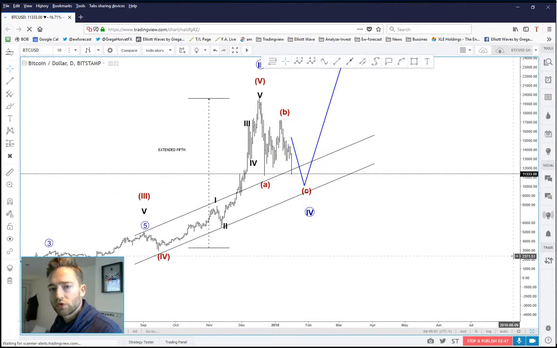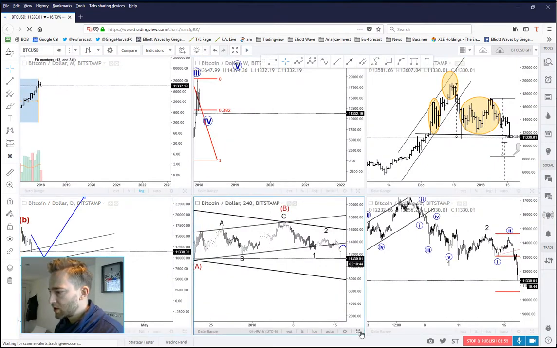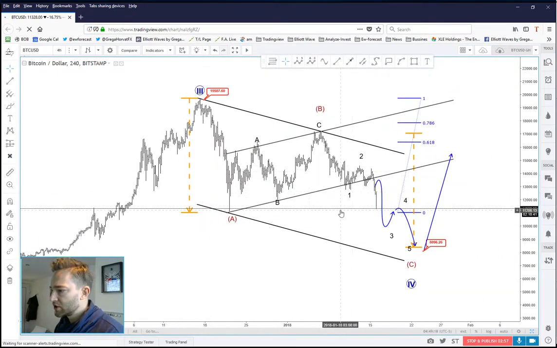I said that the market could fall beneath 10,000 probably, or ideally towards $8,000 per one Bitcoin. So we will take a look here on the 4-hour chart. Actually, this is very important. We have seen a decisive break below this corrective channel line of wave B. This is very important. Why? Because when you say that a correction is over, which clearly is confirmed by this broken trend line, because previously it was only three waves to the upside, then you can say that the whole corrective bounce should be fully retraced.